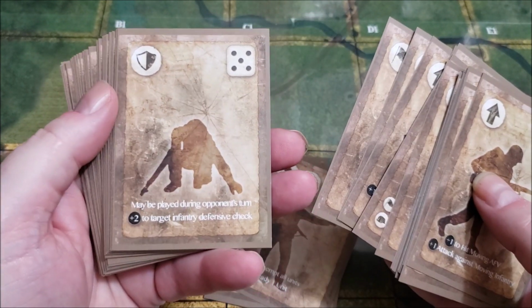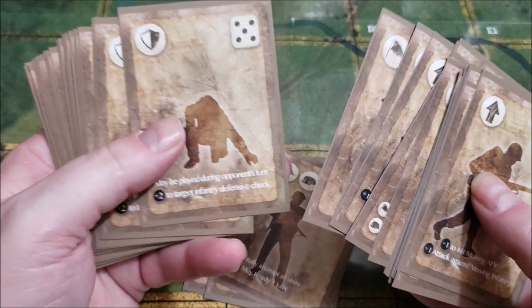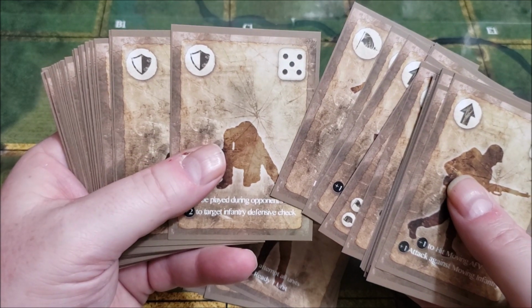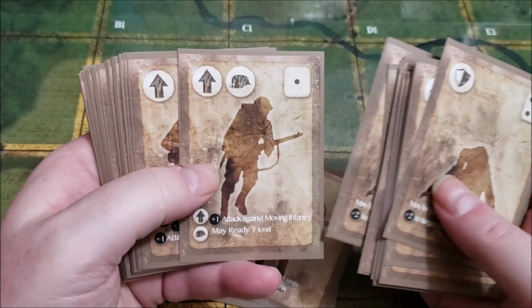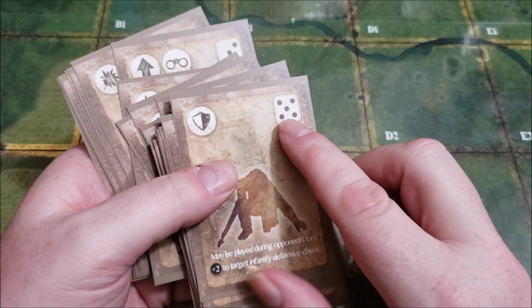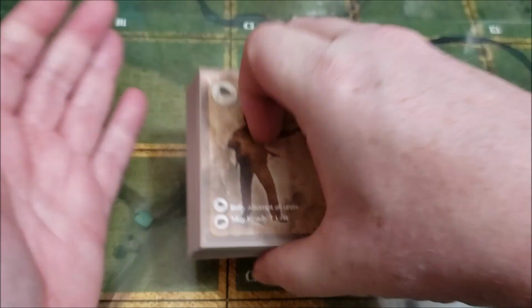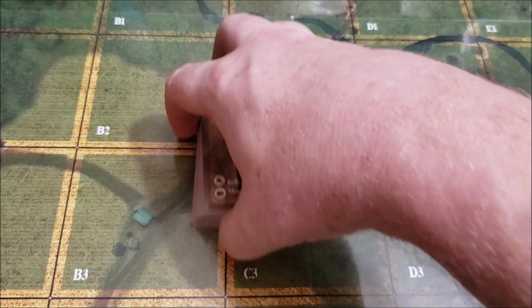That's a conceal card. So basically, if someone's shooting at you, you can play this, and that'll give you a +2 to your infantry defense check. Some of you who may have played Up Front will recognize the conceal card from Up Front. But yeah, all these different cards. But you'll also notice it's got dice symbols in the upper right hand corner. You don't have to roll dice in this game. For those of you who think that the dice are always against you, like me, you actually don't roll any dice.